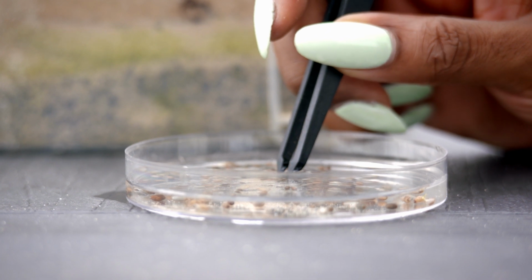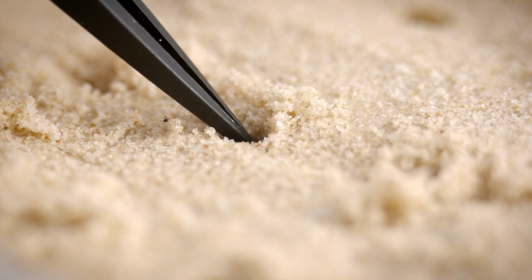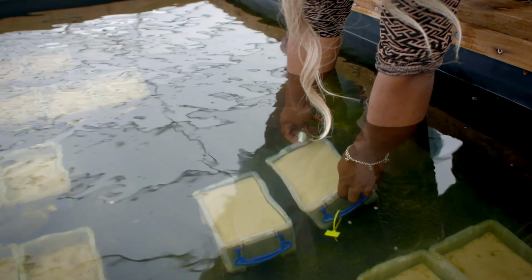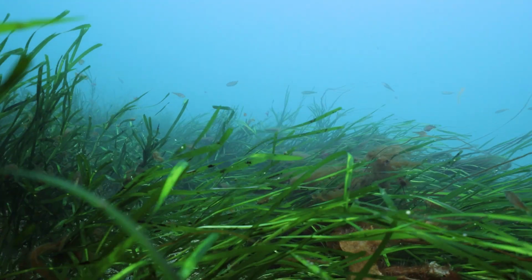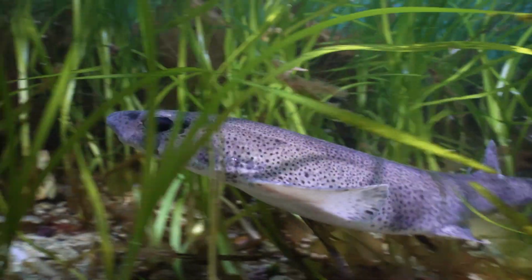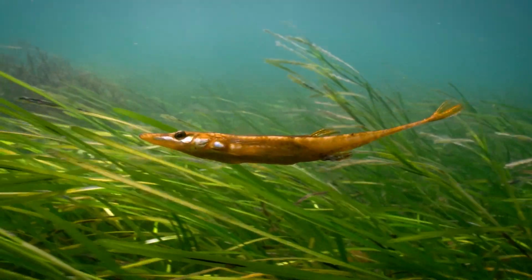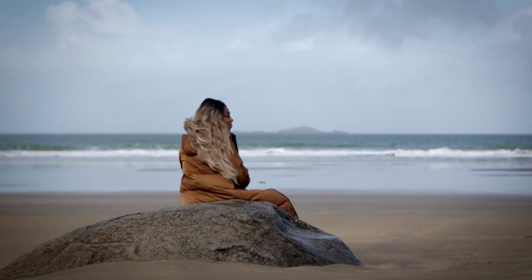I'm going to name this one Sarah. Off you go, my darling. Go be free. The big vision is to see the seagrass seeds taken from the ones that we've planted today, planted back into the seabed, and to see them grow into beautiful seagrass meadows, teeming with life, protecting our coasts and being a nursery site for the fish that we like to eat. Those all grow up in seagrass meadows. It's so important to me that we have healthy oceans in the future. The rest of the seeds that were sorted in the lab will be taken to the replanting site, where we'll catch up with them later in the story.